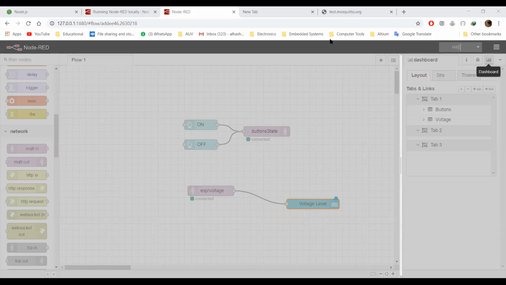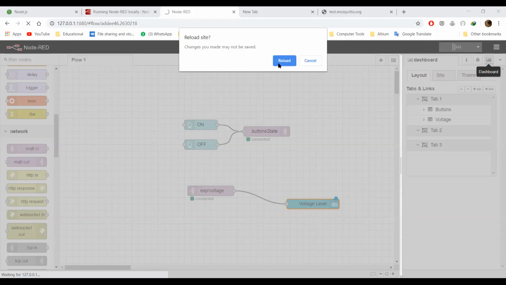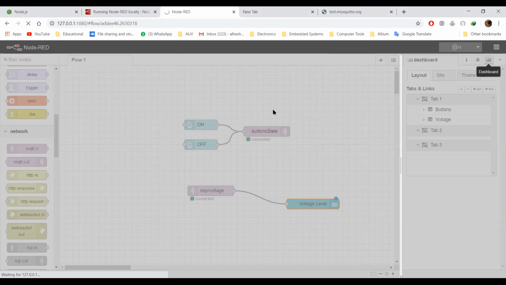Just wait for it to deploy and I will show you. Don't worry, guys. If you are having problems following along, at the end I will show you everything from the beginning, or if you are missing some steps, I'll tell you at the end. Don't worry. Just wait for it. It's taking a bit of time. This is not usual.